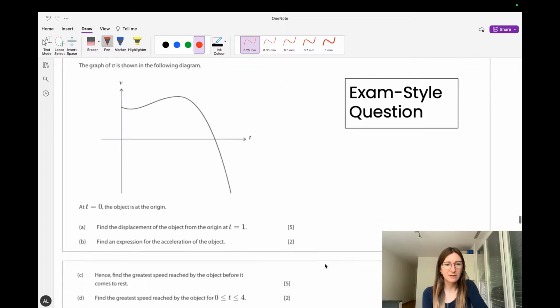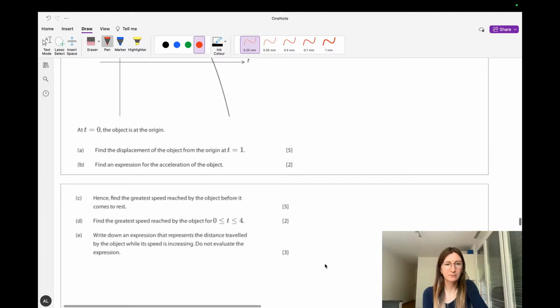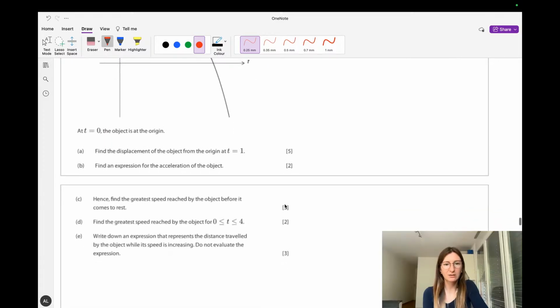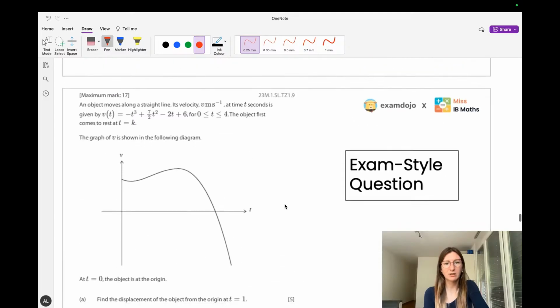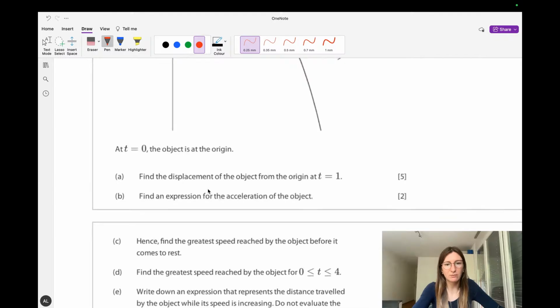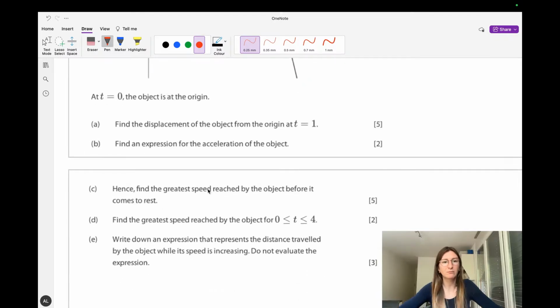Yeah, this is a 17-mark question. 5 marks, 5 marks. This question seems like a lot, but it's not actually difficult. It's just because it's a paper 1, so you're doing a lot of the steps yourself and you're finding minimums and maximums. That's what the marks are coming from. So maybe I won't do the question, but I'll just go through what they're asking of you.